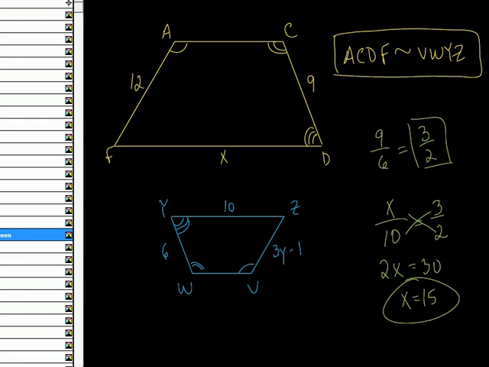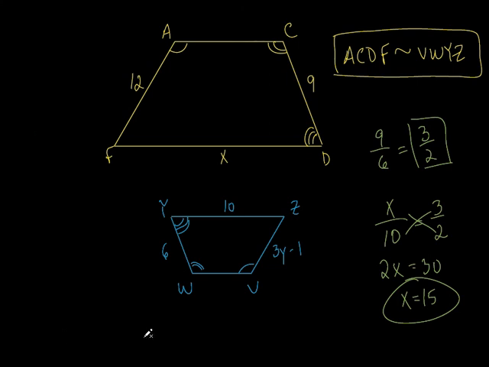So let's do the other one, the y. Let's see which one matches up with y. Well, we already talked about that earlier. The 12 does. So again, I'm going to go the big one, 12, to the small one, 3y minus 1, equals my scale factor. See, I use it twice, and that's 3 to 2. It's nice to have that scale factor right there. That's the first thing I always do for this, is to try to find that scale factor. Then I can take the sides that I'm trying to find, and I set those ratios equal to that scale factor. Make sense?